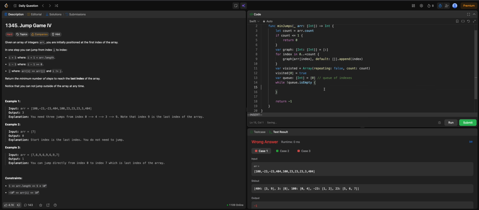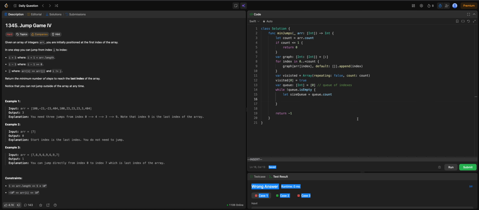And what I want to do is calculate the size of the Q, which will be the Q.count. The reason why I want to keep track of the Q count is, what if our Q is totally empty initially, or we accidentally remove all the Q? What is the next step? What do we need to do? We could simply break that loop. So let's call it for in 0 through the end of the Q.